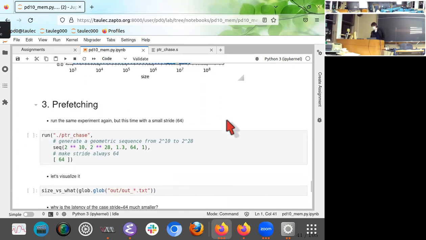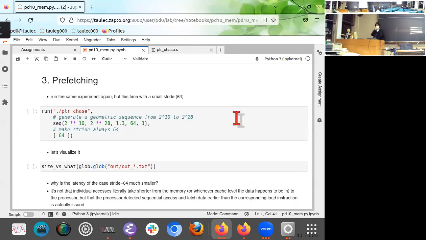So prefetching is another topic that is actually important, and this explains why the number of cycles it takes, even if the data is coming from, for example, the L2 cache, is different depending on the stride.